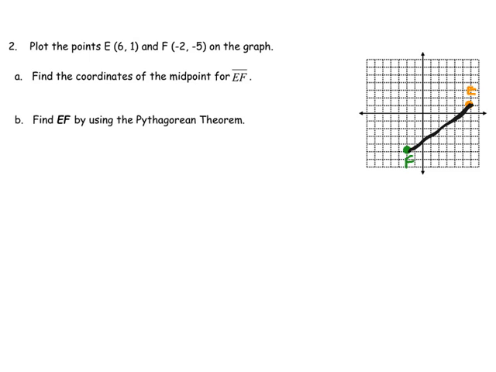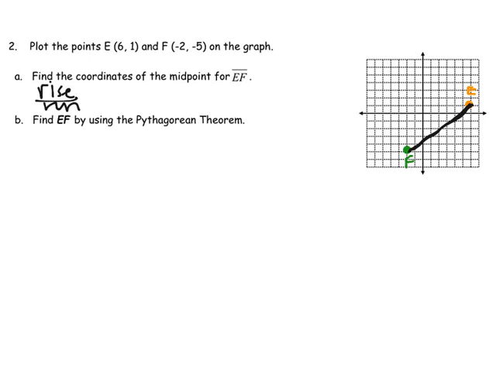Okay, so to find the coordinate of our midpoint, we can't just say, oh, yep, that point right there looks pretty good. It might be close, but we have to be more exact because this point's actually diagonal now. So what we're going to do is use our rise over our run, and check to see what those values actually are.